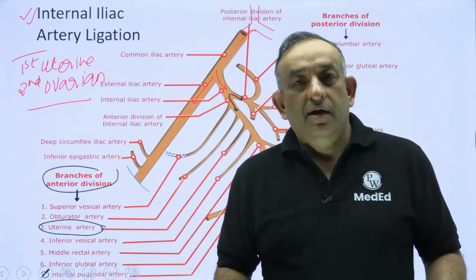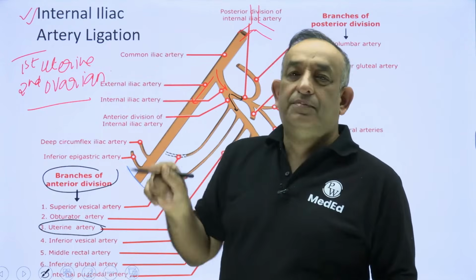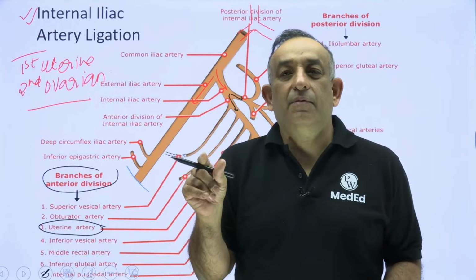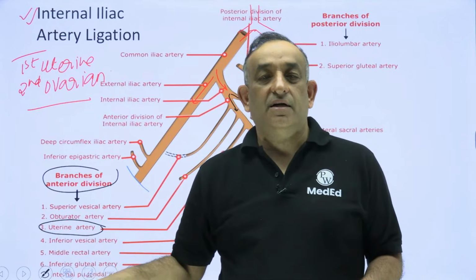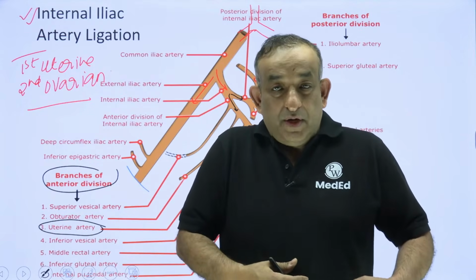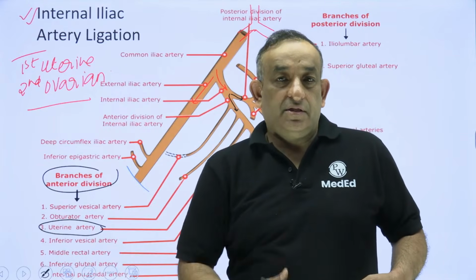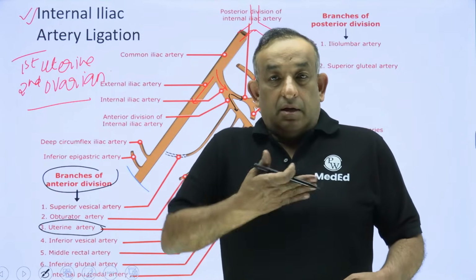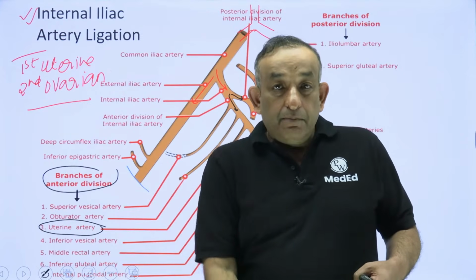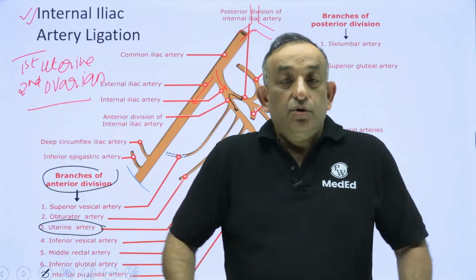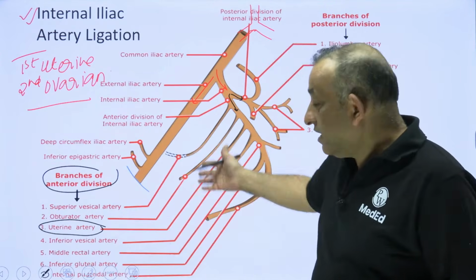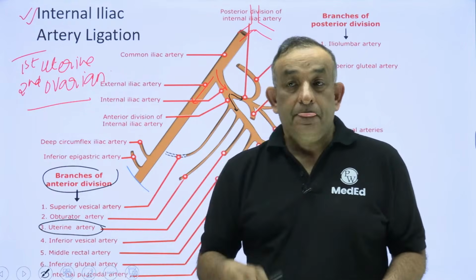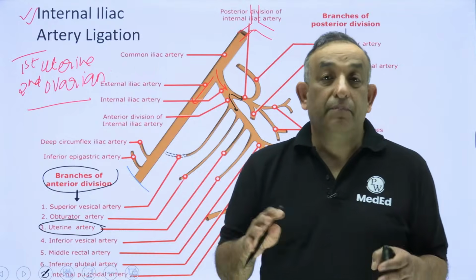Ultimately, when they ask you the branches, remember the organs, remember the muscles, and you will not forget. Internal iliac artery, if you start mugging up things, then you will keep mnemonics in your mind. But what you have to remember is that all the organs in the pelvis are supplied by the internal iliac artery. That's why in the pelvis, below the umbilicus, below the stomach area, hypogastrium, epigastrium, periumbilical, and below the stomach, hypogastrium. So the hypogastric artery, yes, internal iliac is actually known as the hypogastric artery, and that's where you keep getting confused in nomenclature.